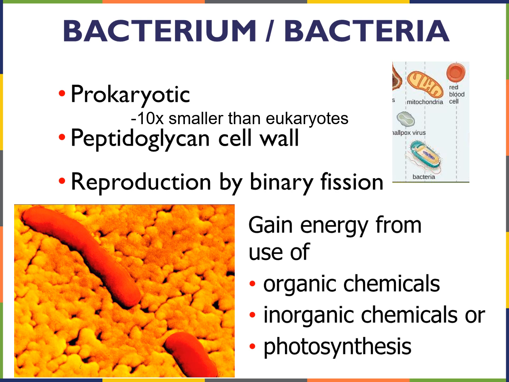Some bacteria are able to use heavy metals to get their energy. They're able to eat metal. There is a very unique bacteria that is able to eat rock and get its energy from eating rock. Okay, so that is inorganic. It lacks carbon. And then we talked about how some bacteria are able to undergo photosynthesis, so they don't have to eat anything. They're actually able to use sunlight to make their own ATP.